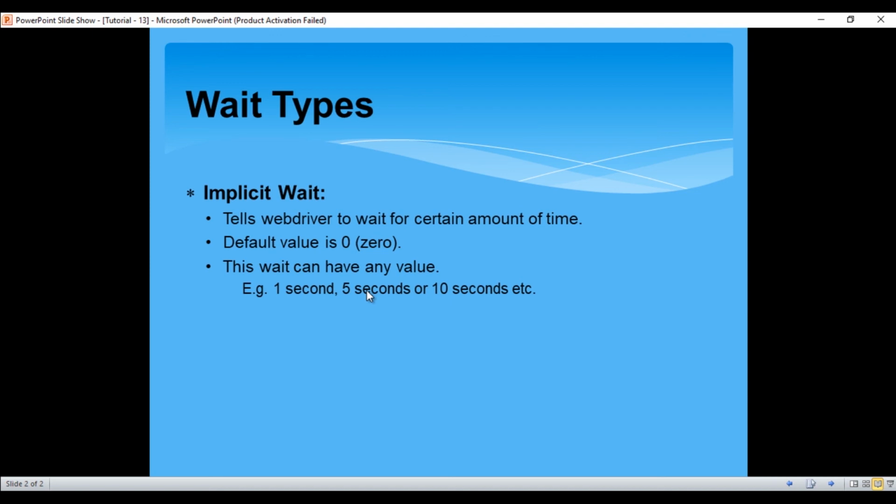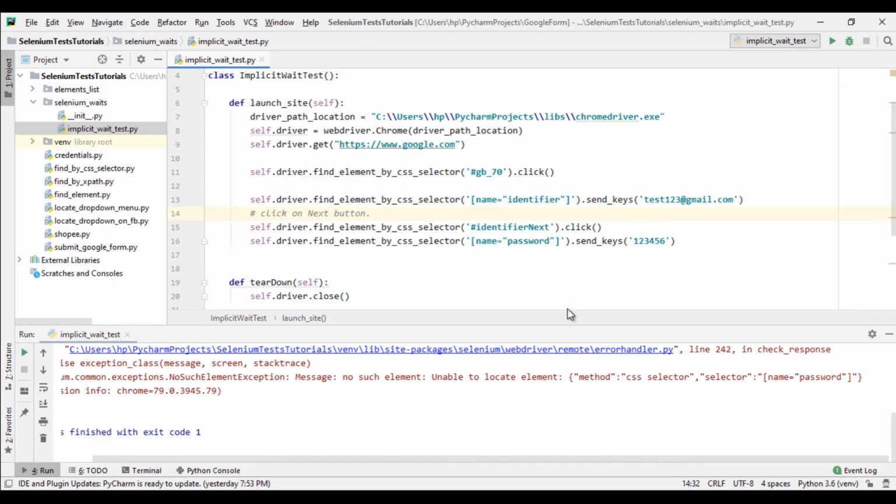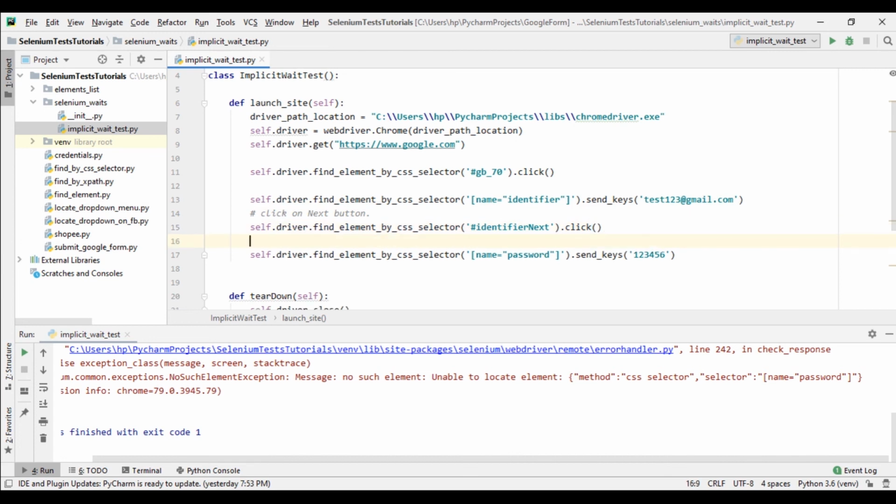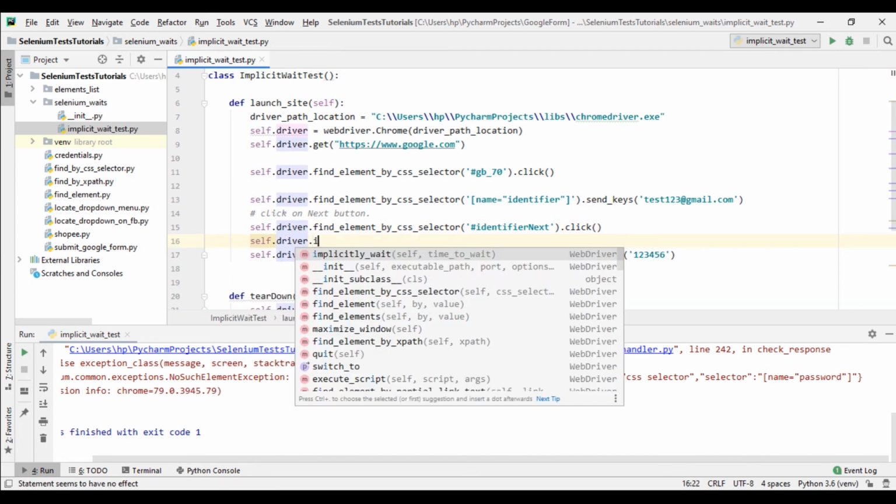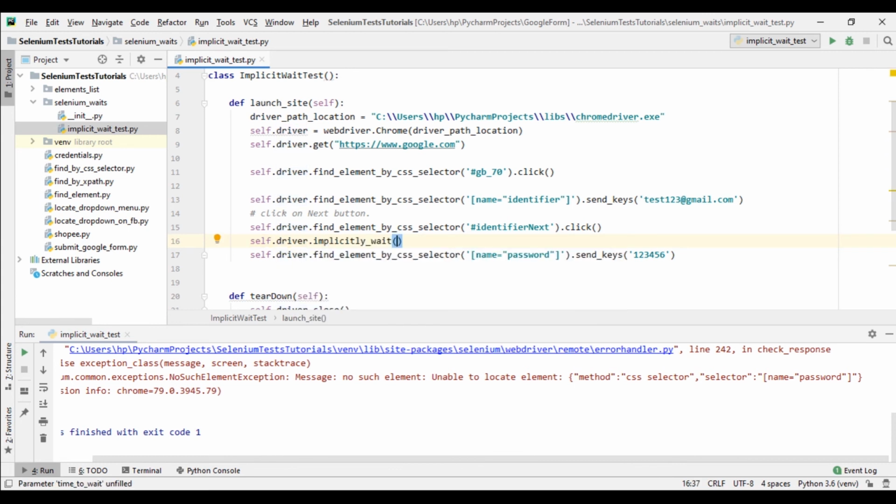Let's add implicit wait in code. Here, self.driver.implicitly_wait, and I'm adding a wait of 10 seconds. What will it do?